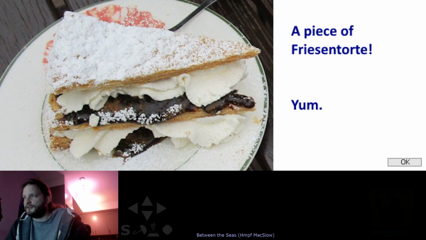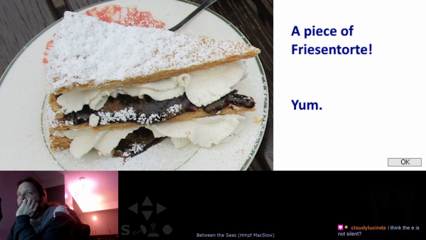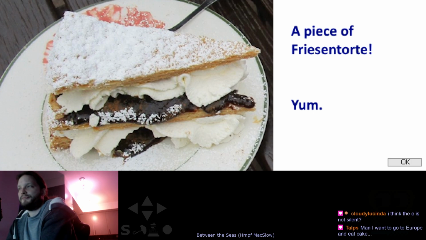Oh, here it goes again. Get cake. Piece of Riesentorte. Riesentorte. I think the E is silent, but maybe it's Friesentorte. I don't think so. What's that red stuff in the bag? Is that part of the plate or is it part of the cake? What is any of this actually? What's the dark stuff? Marmalade? I know the doughy part is going to be delicious and the cream is easy. The rest of it is what really matters though.